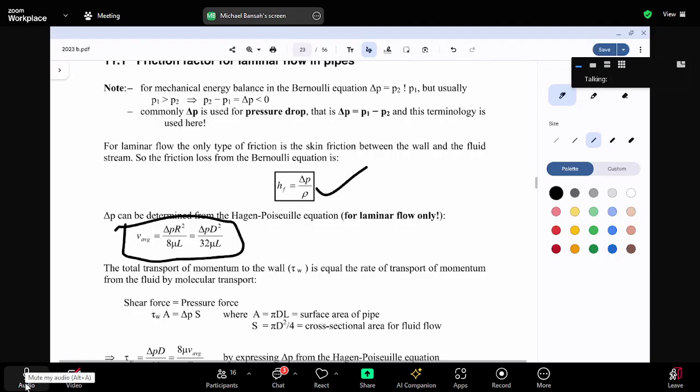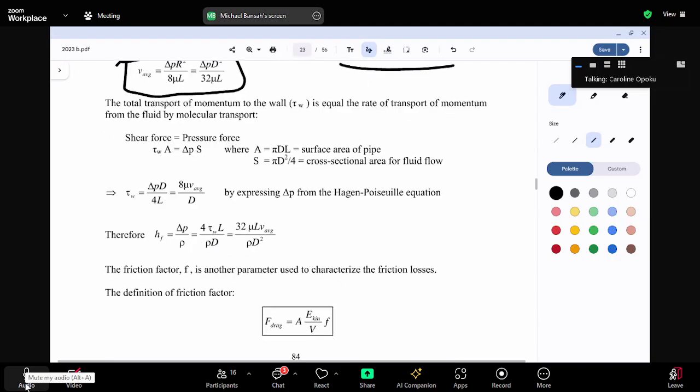the Hagen-Poiseuille equation. I think that equation is for laminar flow only. So note that the equation is giving us this. This is not in the bracket, but I'm putting it in the bracket. It's a very important equation. So it is for laminar situations only. If you use it for turbulence, you'll be wrong.